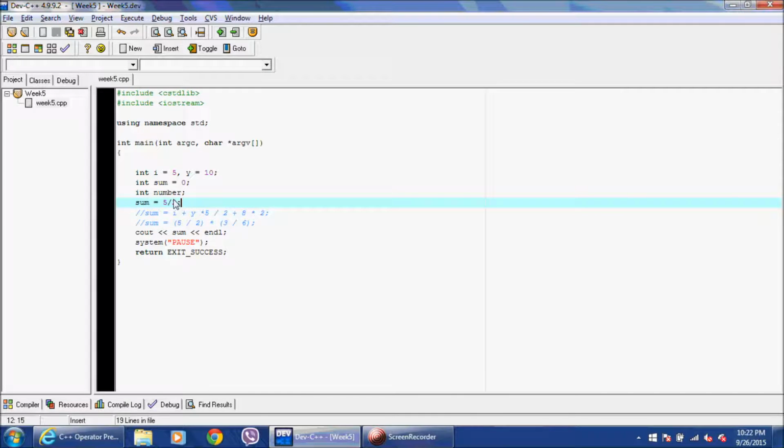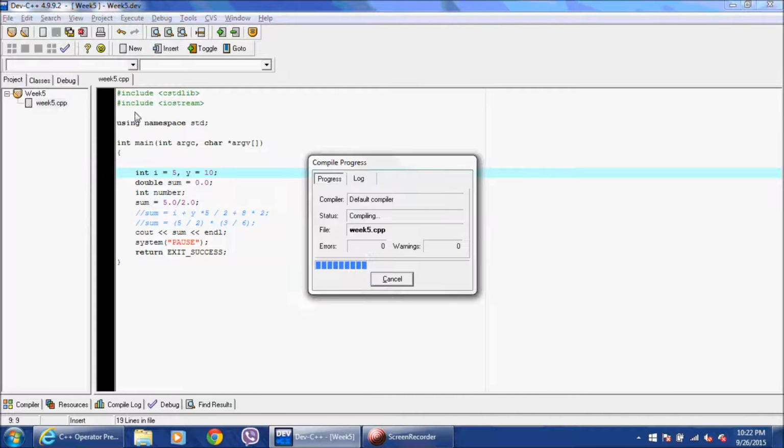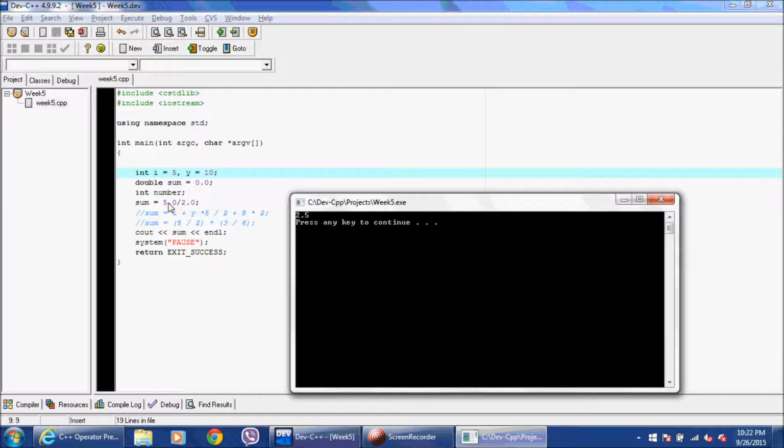If I wanted to do floating point division, first I'd have to declare sum as a double, and then add the floating point notation to my variable. So if I do compile and run, you're going to get 2.5, because what I've done is I've changed the literals. Remember, each numeric literal has a type inside the compiler. The way you write it will automatically convert it to the type that you're writing at. The minute I write 5.0, the compiler knows that that's a floating point number. 2.0 is a floating point number. So that means that I can store that in a double variable. And once I'm in a double variable, then the result is going to have the floating point result.